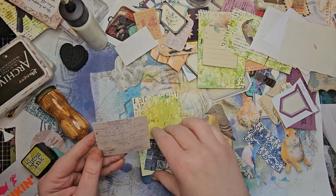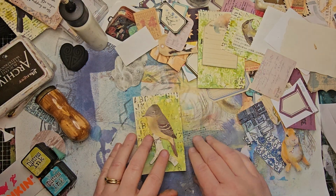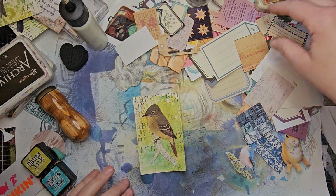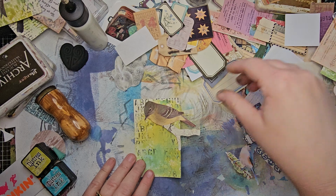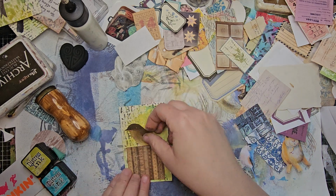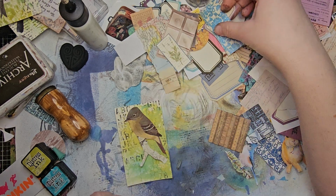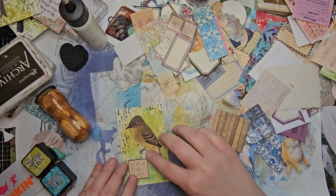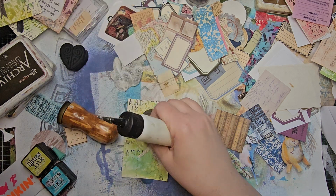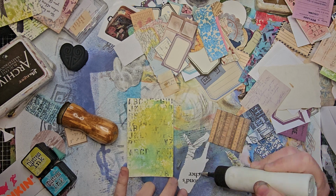What about this little Tim Holtz piece? Yeah. I don't think we need it. Oh, you can go over there. I might try that on him maybe. Little brown. The little ruler. Nope, not loving anything so far. Oh, that might work. Just a little label. Might work nicely. I think that's from Pink Monarch Prints, one of her label sets. Because while we do love Tracy's label sets, she is not the only one with labels, just saying.